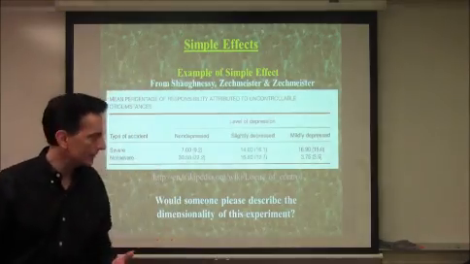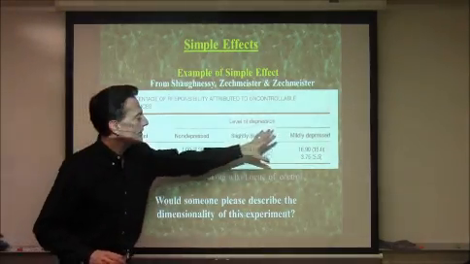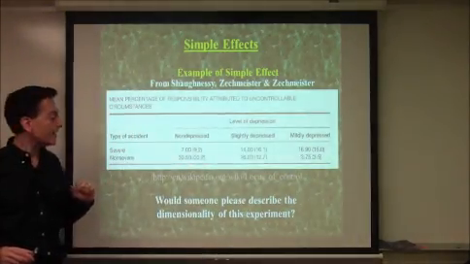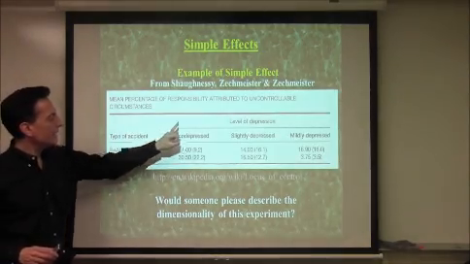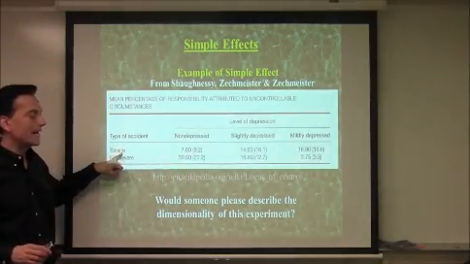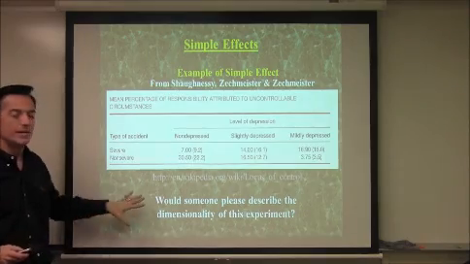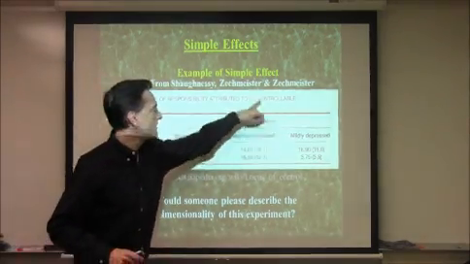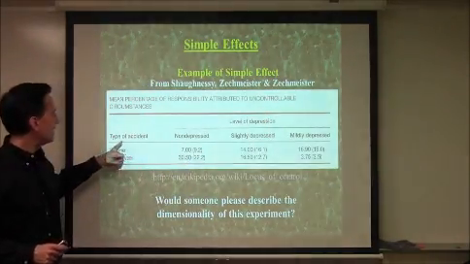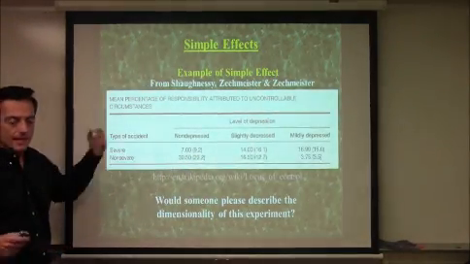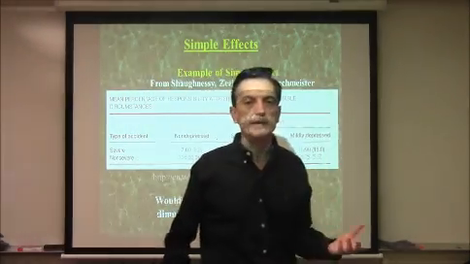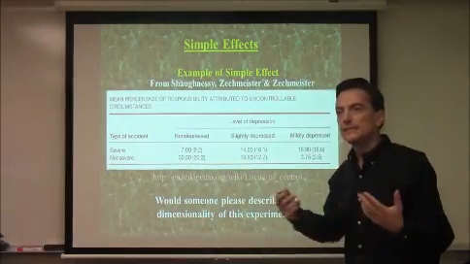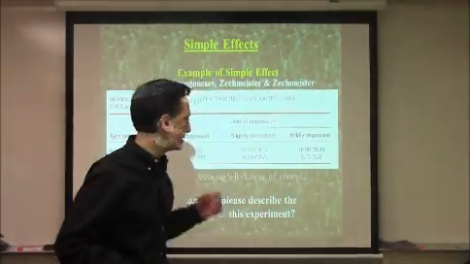Likewise, in experimental psychology, we're talking about the dimensionality of a study, and we're asking how many dimensions we have on this variable and how many dimensions we have on that variable. So in this particular case, the correct answer would be that we have a 3x2 because we have 3 levels of the depression variable and we have 2 levels of the accident variable. Equivalently, we can say that we have a 2x3 or a 3x2. We have no preference between those two possibilities.